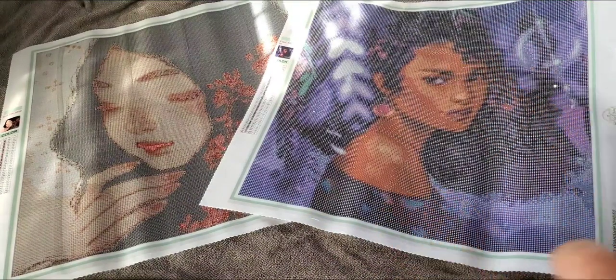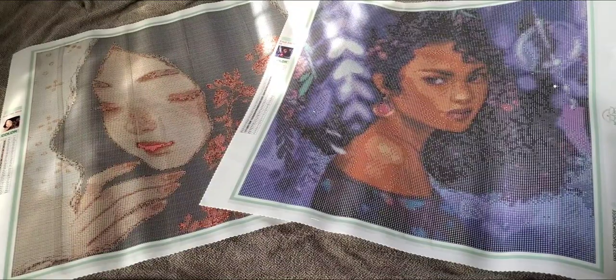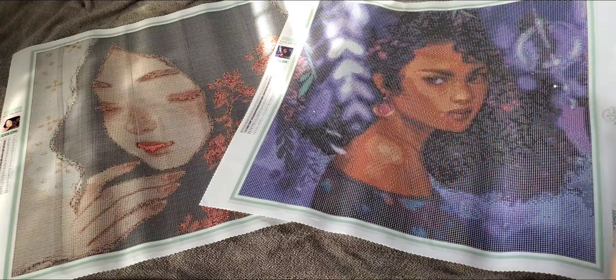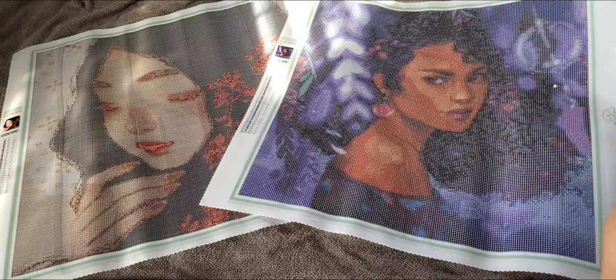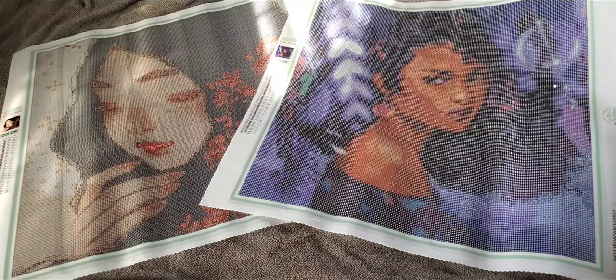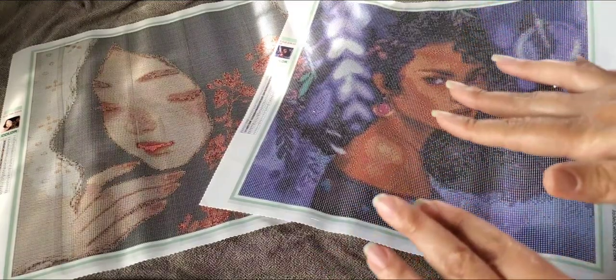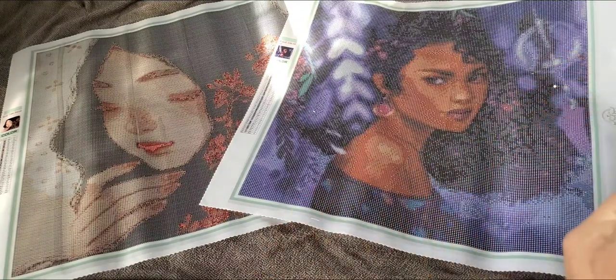I do want to say, I've seen on the website that she has like the zodiac in, I guess, different designs for each zodiac sign. And I would love for Scorpio to get dropped in there, because I'm seeing everything but Scorpio. So if you can drop Scorpio, you will more than likely get an order from me, because I am a Scorpio. And so, yeah, I just wanted to put that out there. Drop a Scorpio and I will be dropping an order. But yes, I'm so excited about these two kits.